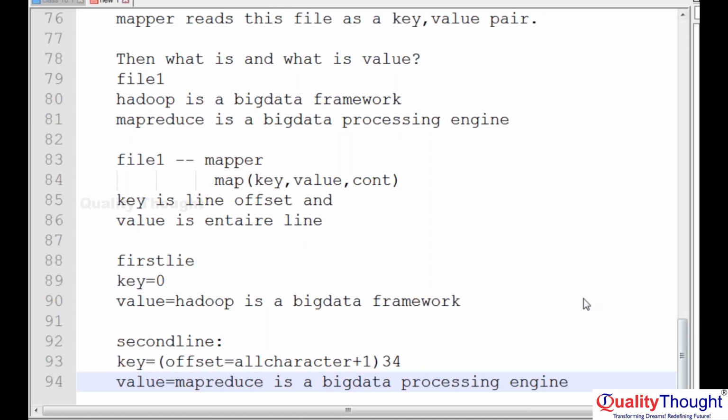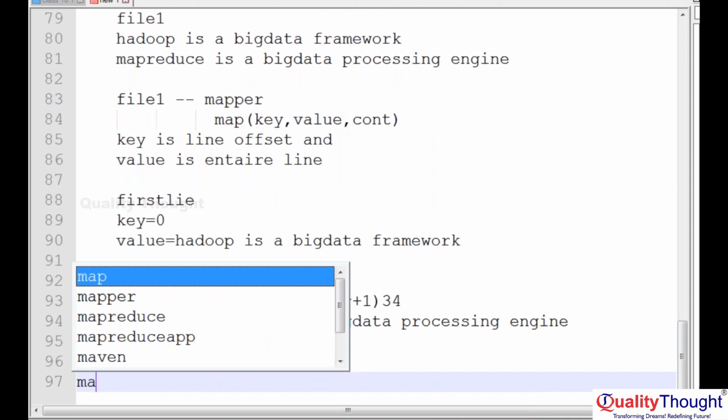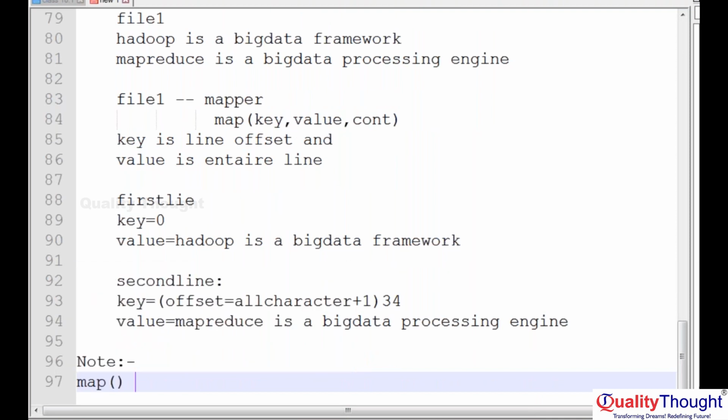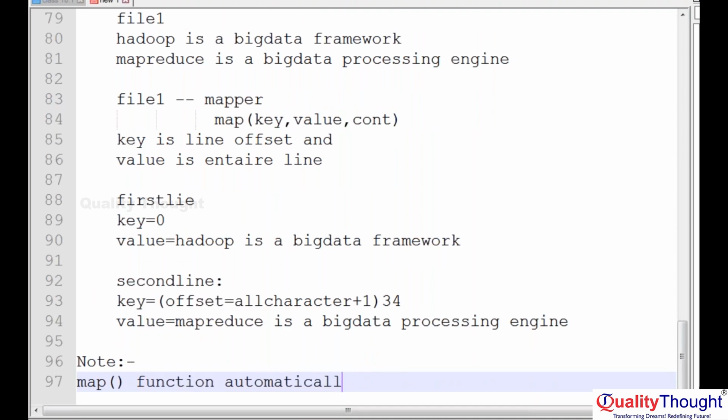One important note: the map function is automatically called by Hadoop.